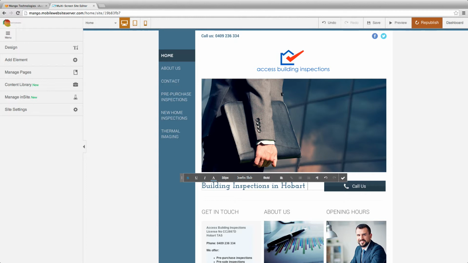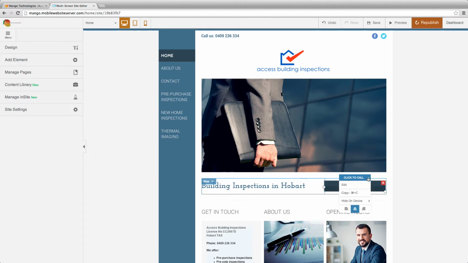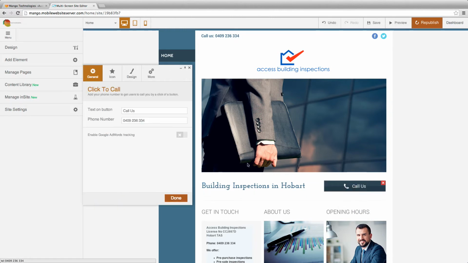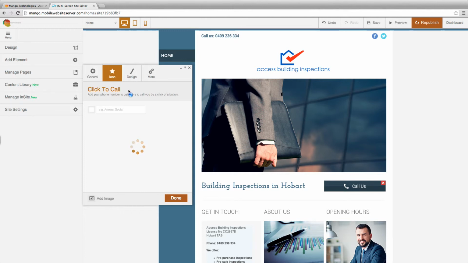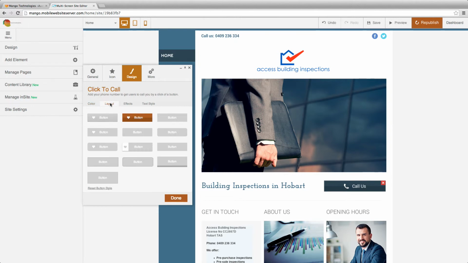So let's say backspace, and then you just click on the tick and that's done. We've got the call us button here, click to call, so you can edit that, and you can change your phone number, you can change the look of the design. So if we want to go to layout and change a different button style, you can do that as well. So we'll just go back to the original.